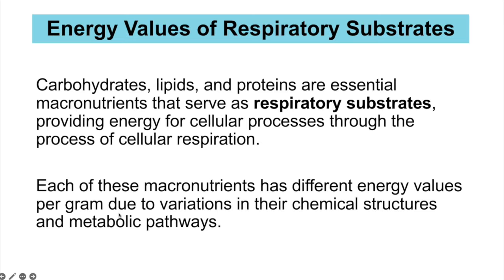So energy values of respiratory substrates. Near the start of this video, I said that glucose is a respiratory substrate, but you can actually use other carbohydrates and lipids and proteins if there aren't other carbohydrates available. And all of these can provide energy to be used in respiration, but they all have slightly different energy values per gram, and that's due to the variations in the chemical structures and metabolic pathways.